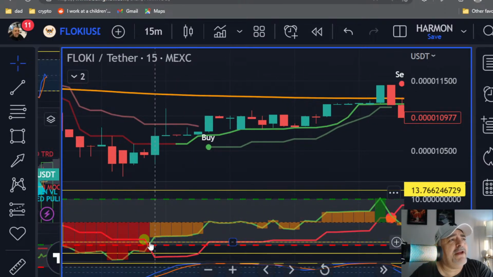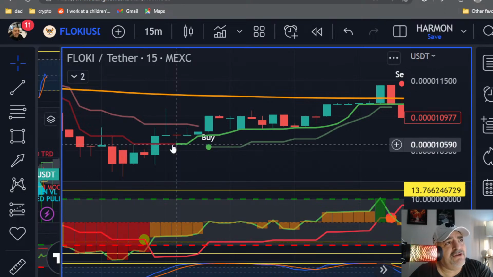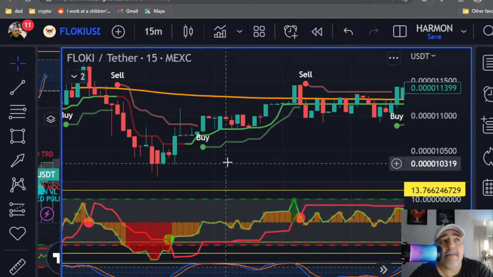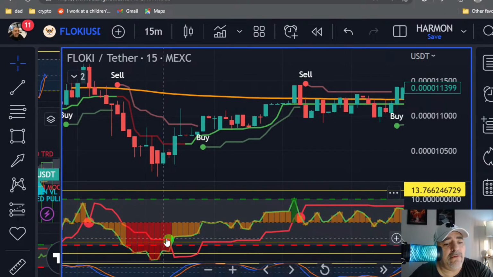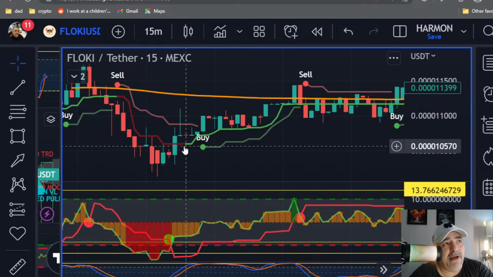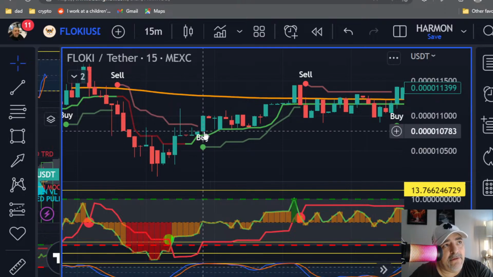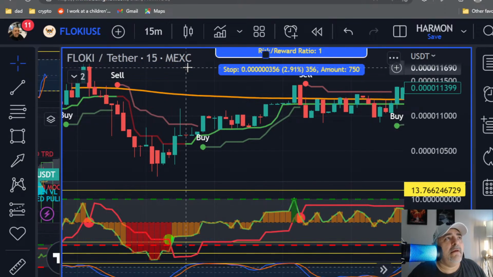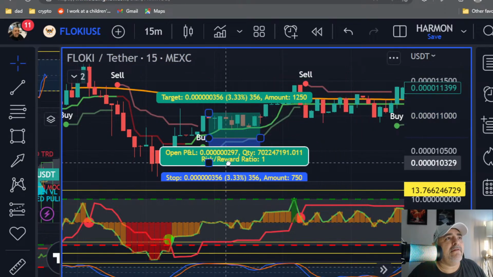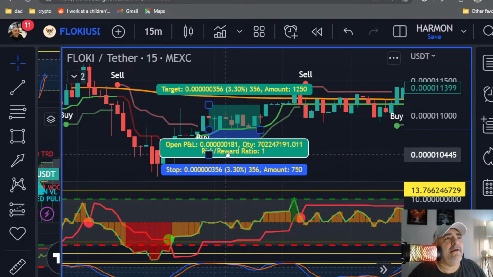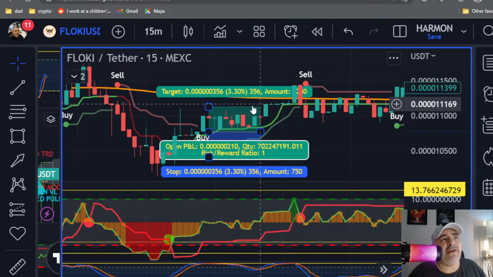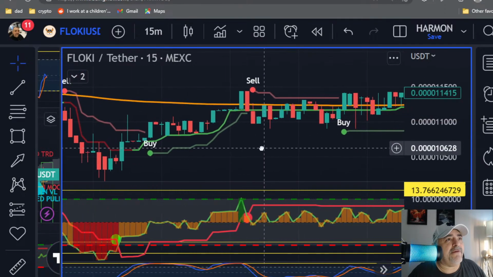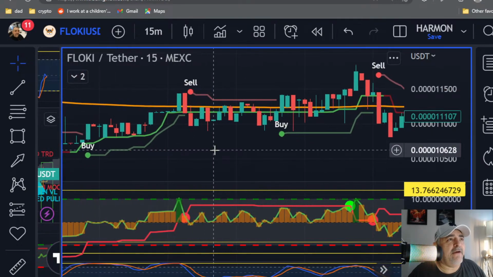Now it holds true that we go green moon, green trend, buy signal. Once again, green moon, green trend, buy signal. And once again, it looks like we were able to get a 3% gain. So once again, we were able to get a 3% gain, right? Now let's go back over here.